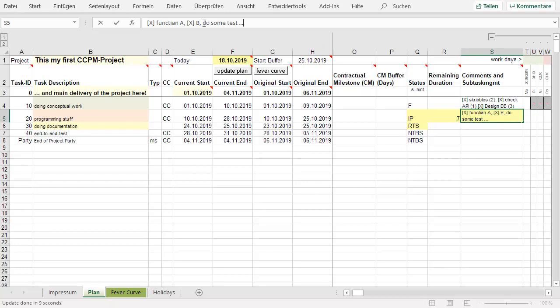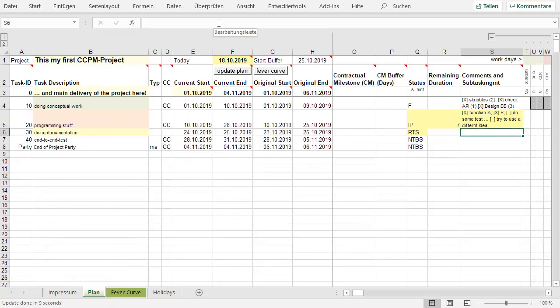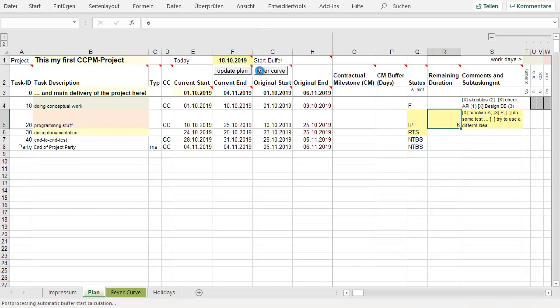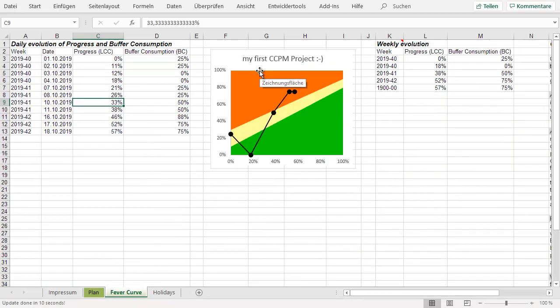Okay, the tests they still have to do, but they have an idea, try to use a different idea. And if this works, maybe it's getting better. Today it's not the time to see that, so they just spend 1 day, and the estimate is 1 day less. And I tell you a little like a story, like it is a real project, but it's really very often like this. So now the Friday dot is here, everything's fine.